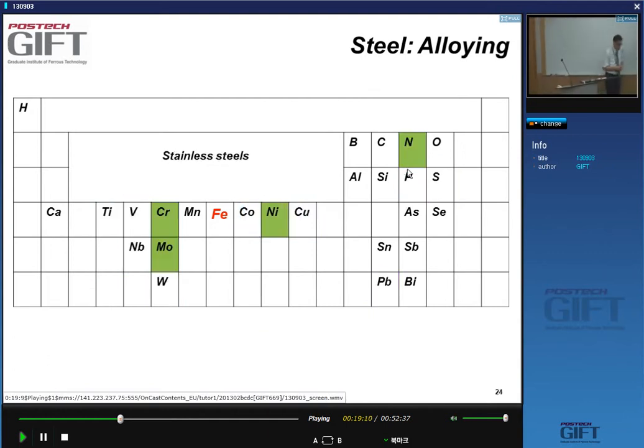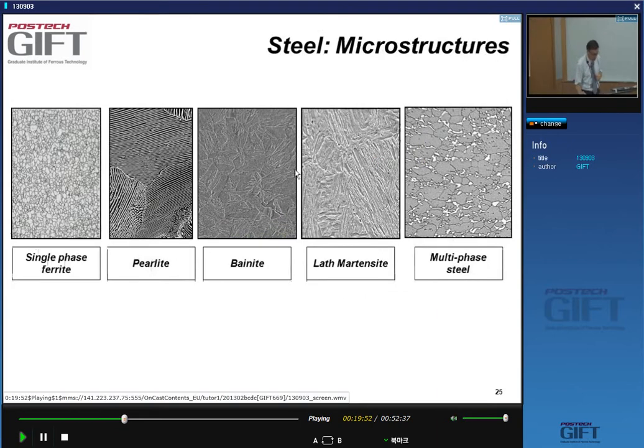And finally, as you know, we don't only have carbon steels, but we also have more highly alloyed steels, such as stainless steels. And there we have typically alloying additions of chrome, moly, nickel, and nitrogen, in which chrome, moly, and nitrogen additions are specifically to guarantee the corrosion resistance of the steel, and nickel is added to control the type of crystal structure I will have, austenitic or ferritic. In case of nickel, if you want austenitic microstructure, you need to have a sizable concentration of nickel, okay?